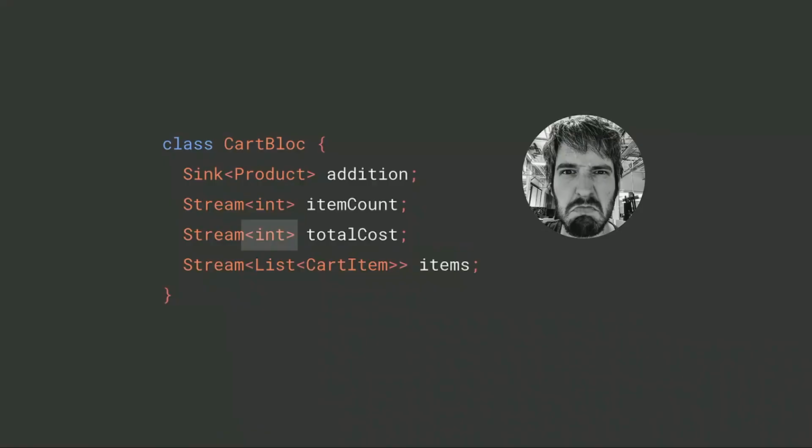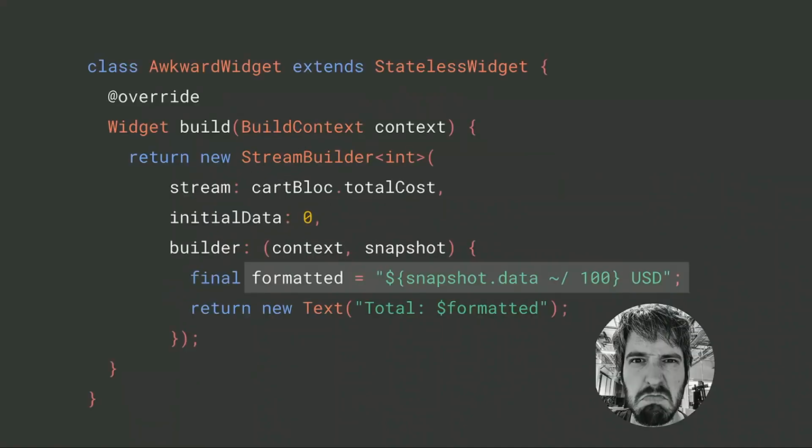Now, I have a problem with one part of this, and that is this part. We're streaming the total cost as integers, which makes sense internally in the component. It is a numerical value after all. But what it leads to is code in your views like this. You have to somehow convert or format the numerical value to some kind of string, right? Which is, if you think about it, business logic. This shouldn't be in views.